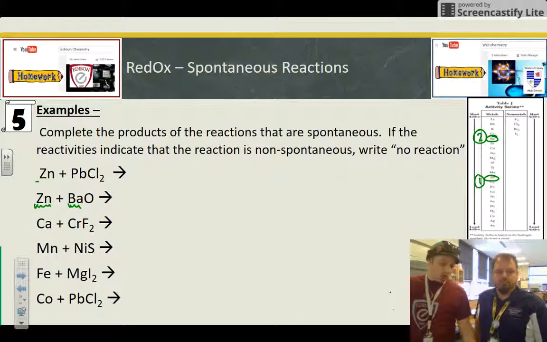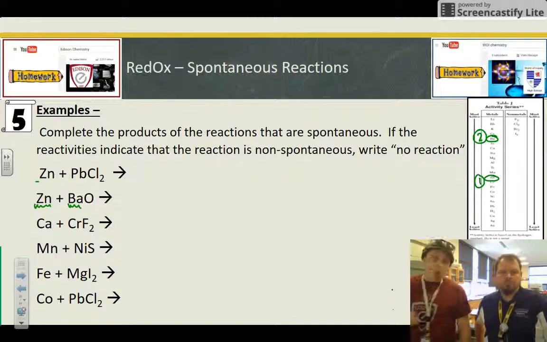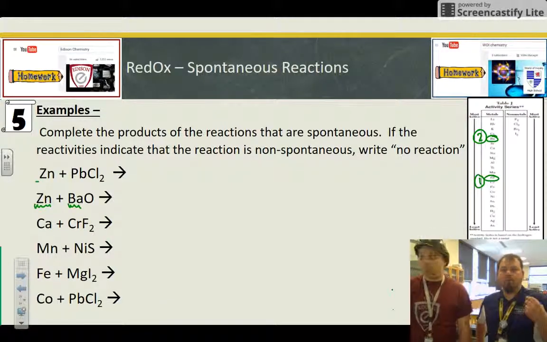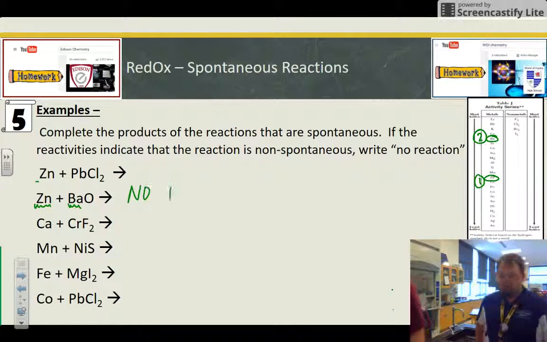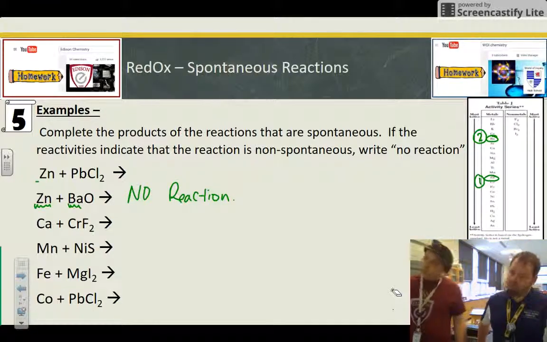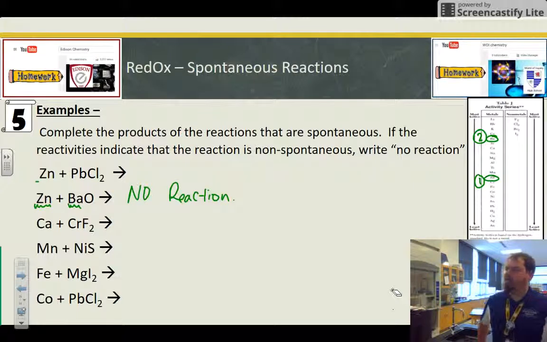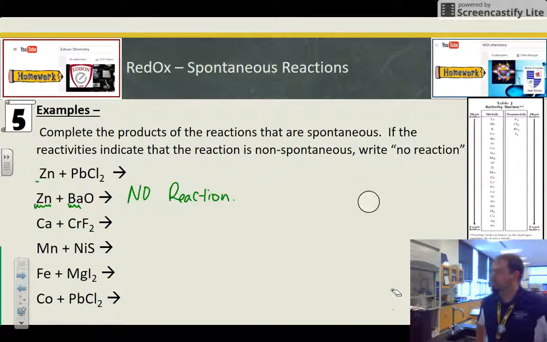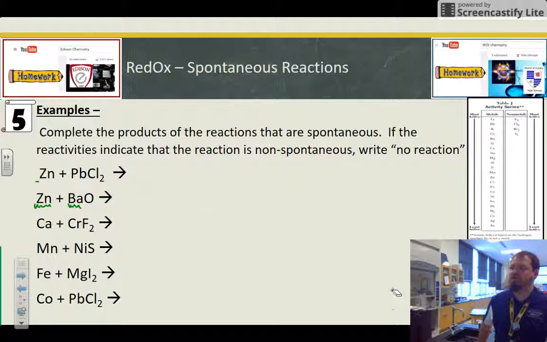So barium, we found out, is more active than zinc, which means it wants to be in a compound more than zinc does. This is the second scenario where we are non-spontaneous, so you don't have to fill in anything here at all. Non-spontaneous, right? No reaction. It will not happen unless it has the required energy to go forth. If you heated it up or did anything according to collision theory, it might go forward. But again, that's adding the energy to make it go, and that's non-spontaneous. Right. Spontaneous goes all by itself because it's happy to go.